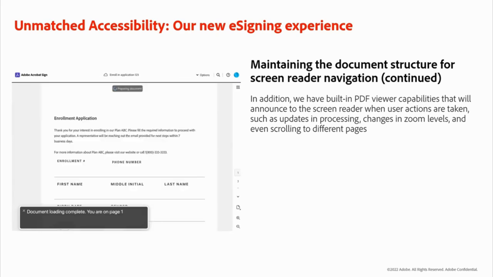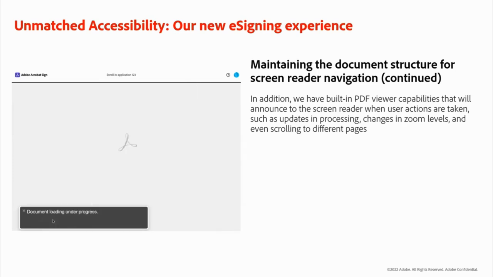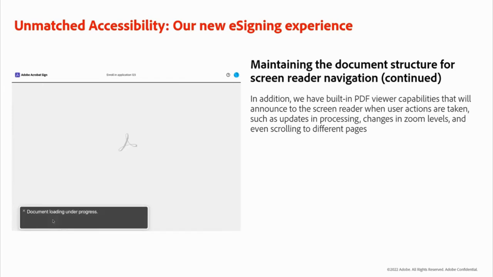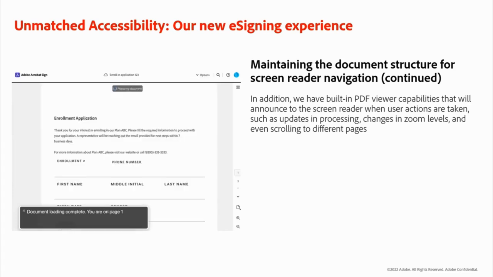So we are now bringing accessibility not just with the document itself, but into the actual experience. When users load up a page, they may not see that the page is loaded, and so they're just kind of sitting there. And if it's a large document or based on their internet connection, they could be sitting there for quite some time, not knowing what is happening. But in our case, we are leading this space by now telling users exactly what is happening on the page, regardless of whether it's related to the actual document or not.